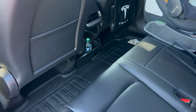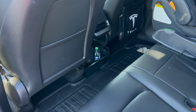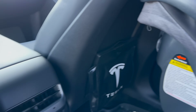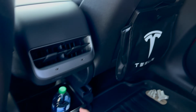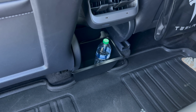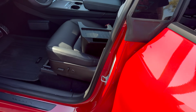Okay, so just a moment ago, I showed you that little storage bin from Spigen. That's an option back there. Some people might want a trash can. I've seen a lot of Tesla search results for trash cans. I've got one that looks like this in the back of my car. It clips onto the back seat and opens and closes like that. I like that. Some people would like a trash can more permanently back there. I've got one for you. I bought one of the top results on Amazon, but let me show you immediately a couple of reasons why I don't like it and why I didn't even bother to install it, because it's going to be an immediate return from me.